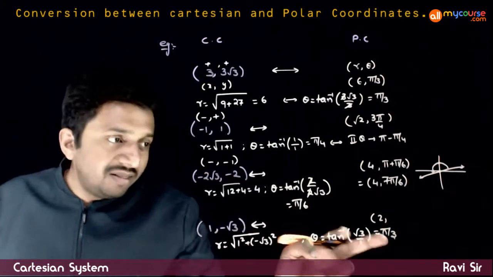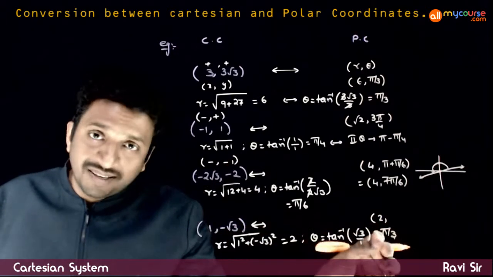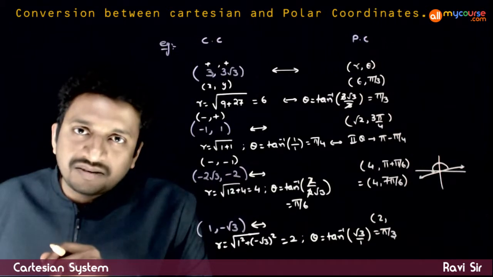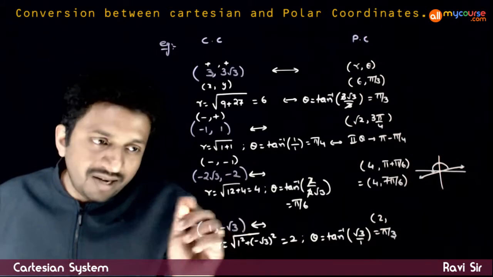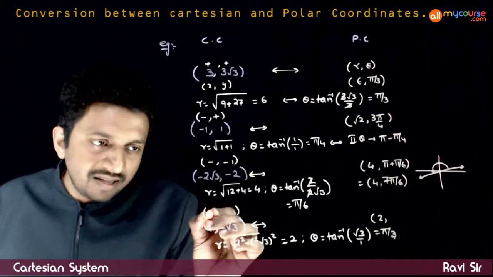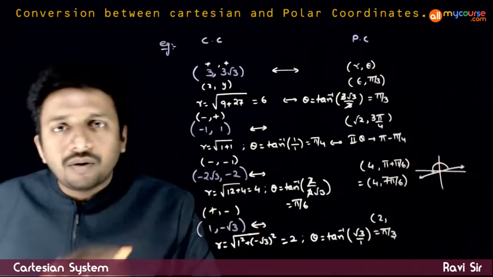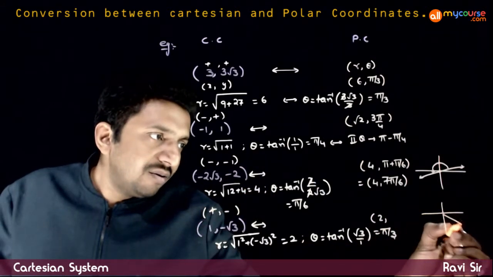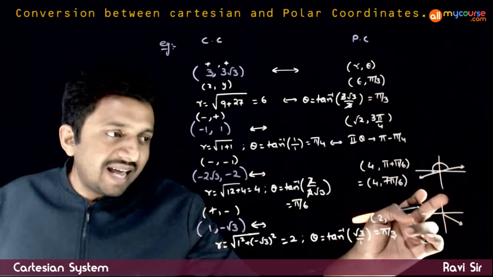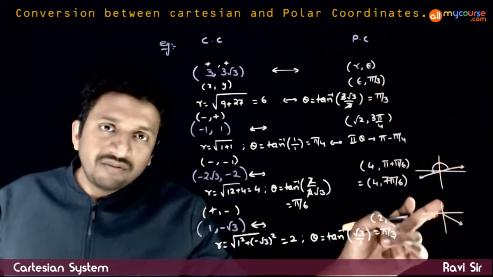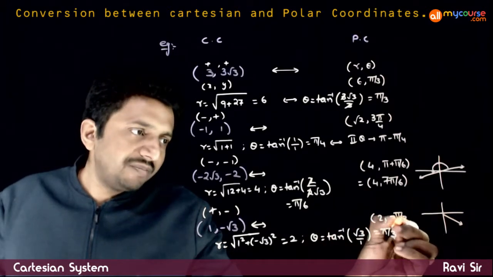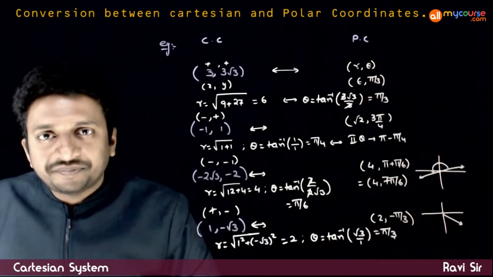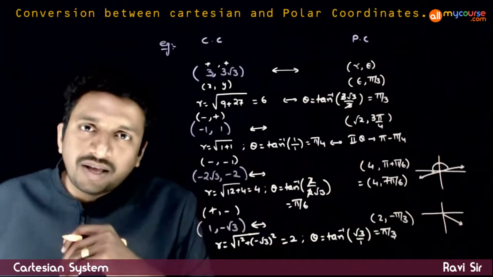Pi by 3. This is not the theta here. Now this is the first step. You got an angle in the first quadrant which is allied to the angle which is the answer. Now go to the point and see the quadrant in which the point lies. X coordinate is positive, y coordinate is negative. That means the point lies in the fourth quadrant. So what is the allied position to pi by 3 in the fourth quadrant? Minus pi by 3. So the corresponding polar coordinates are 2, minus pi by 3. So this is how you find the polar coordinates.